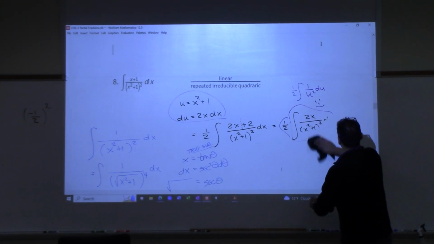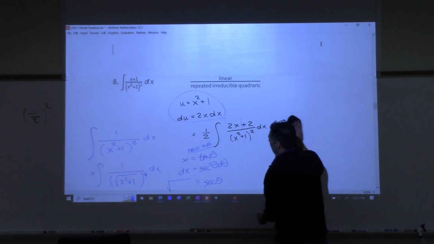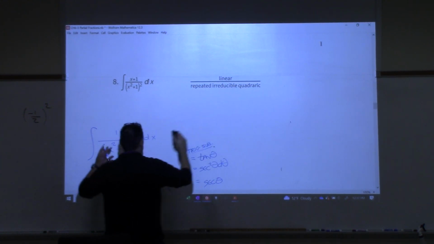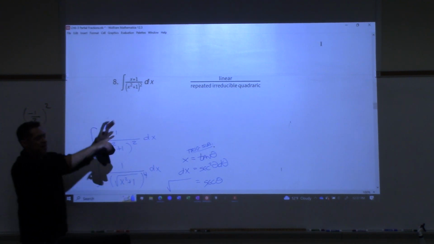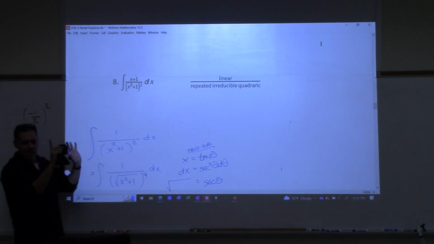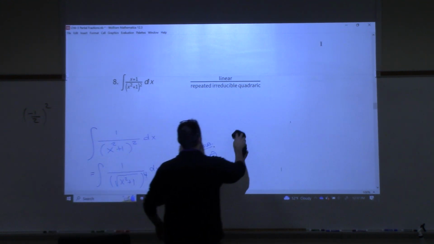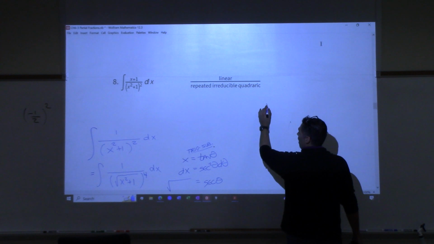I'm erasing all this. I hope you all understand that I've moved to the side. I'm doing some scratch work figuring out what this integral was. The other one I circled, put a happy face. I still have to get that answer, right? But this one I'm working on like it's its own problem. So I'm going to rewrite this.